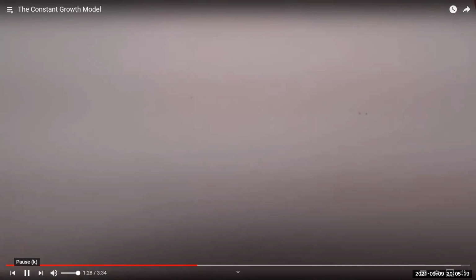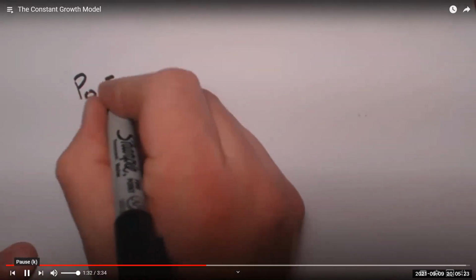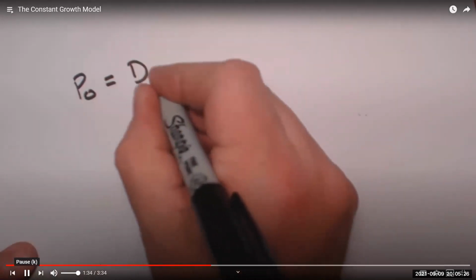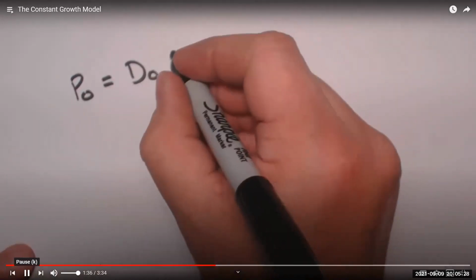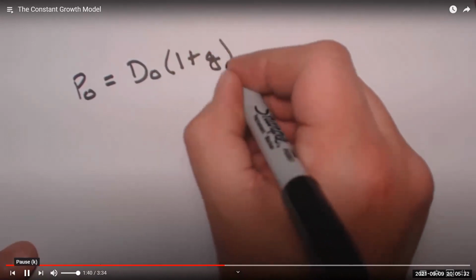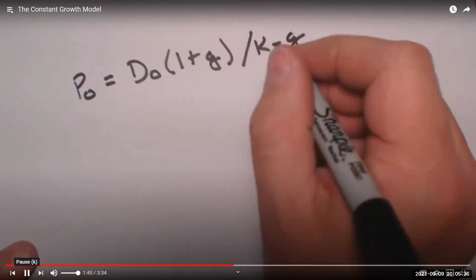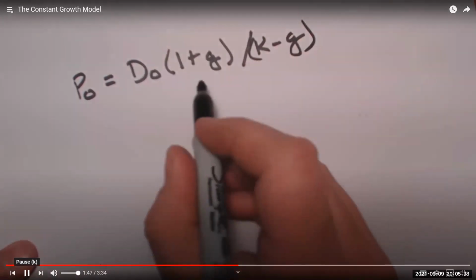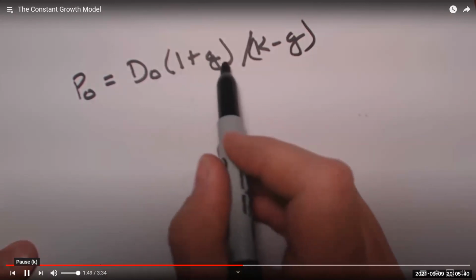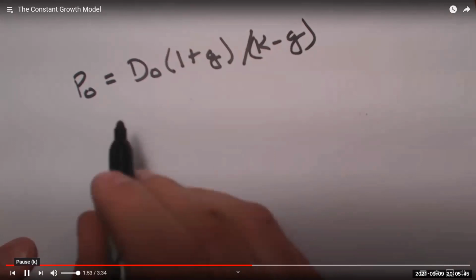Well, let's set this up here. So the problem looks like this. It's P0, that's the price, is equal to D0, which is dividend 0, or the first year, right? Dividend, right? 1 plus g divided by k minus g. That's a small k. Sorry if you can't see that, k minus g. So it is 1 plus g. Now g is growth, k is interest, D is dividend, and P is price.